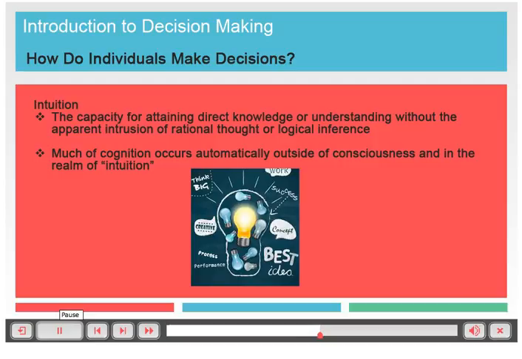In other slides talking about how individuals make decisions, we've talked about bounded rationality, we've talked about the rational economic model. Intuition tends to be the way a lot of people make decisions. Now, intuition sort of has this reputation of somehow being out of thin air, this idea comes and strikes us on the head, and suddenly we have this new idea that we never know where it came from. Well, it's not quite that simplistic.